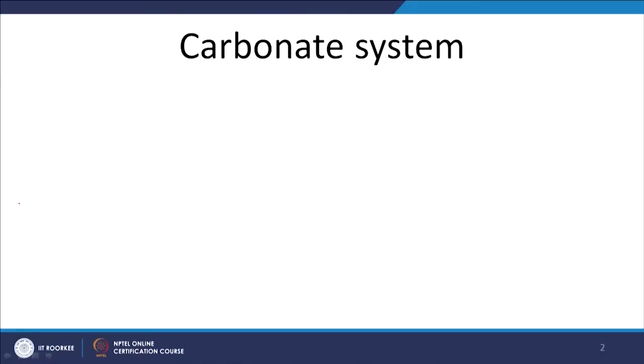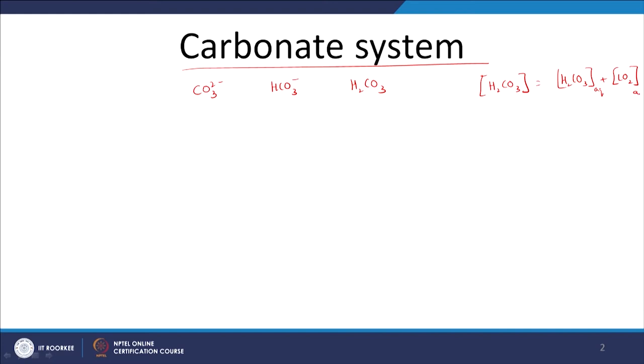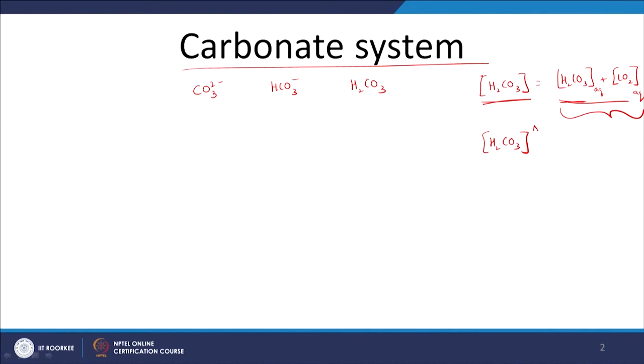So we are talking about the carbonate system, and why it is ubiquitous, it is present everywhere, and the three species that we in general look at are CO3 2 minus, the bicarbonate and the carbonic acid. And as we just talked about, the carbonic acid can stay in the form of H2CO3 itself in the aqueous phase, or as dissolved carbon dioxide. So in general, when people talk about carbonic acid, they refer to both the dissolved carbon dioxide and the actual carbonic acid in the water. Some people use the notation with an asterisk, so whenever you see H2CO3 with an asterisk, this is what it means, different terms more or less, or terminology.